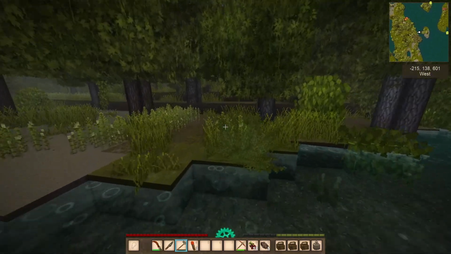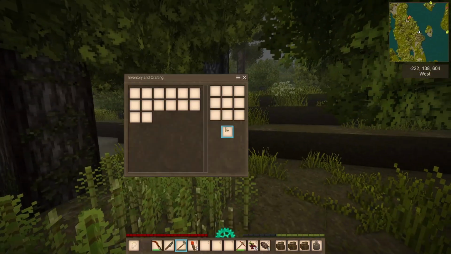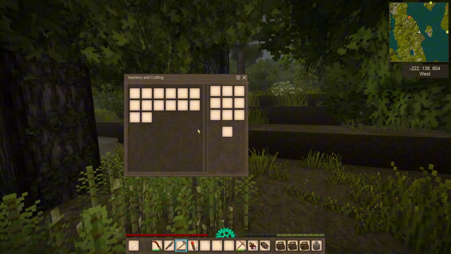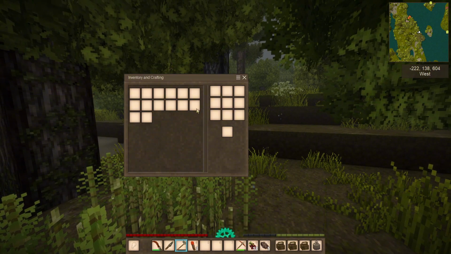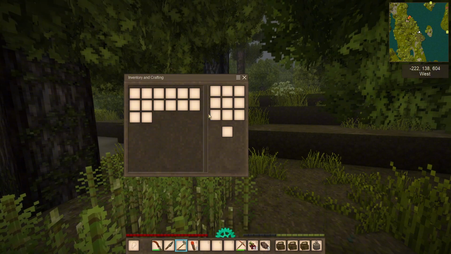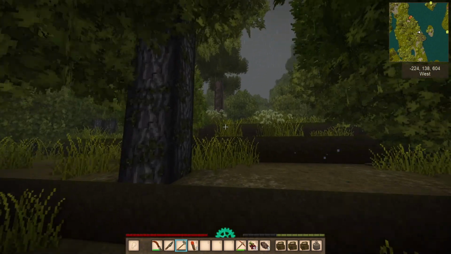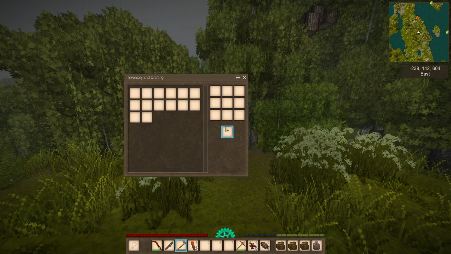I also know, and I do apologize for when I open the inventory, this looks really glitchy and crappy in post, but I have no lag when I open my inventory, and I'm not quite sure how to fix that yet. One thing to note, I do have a couple new mods that I've added in.